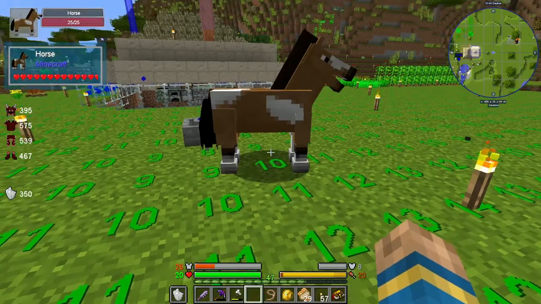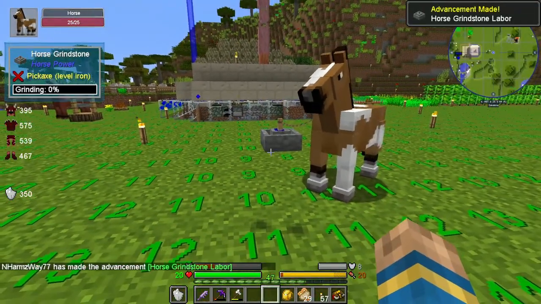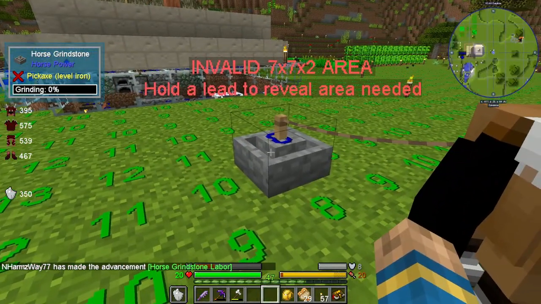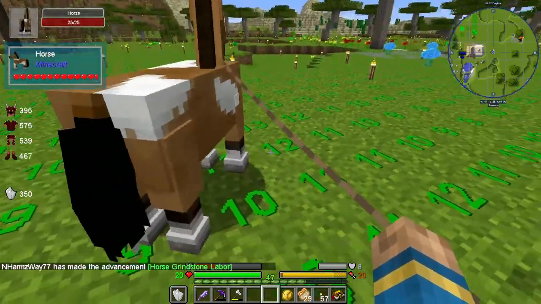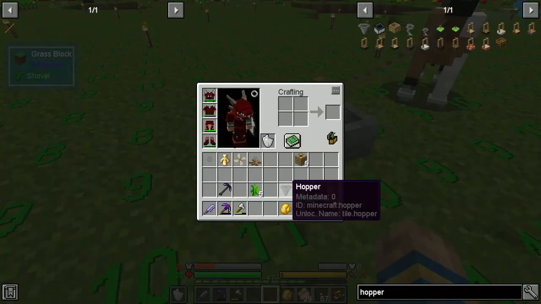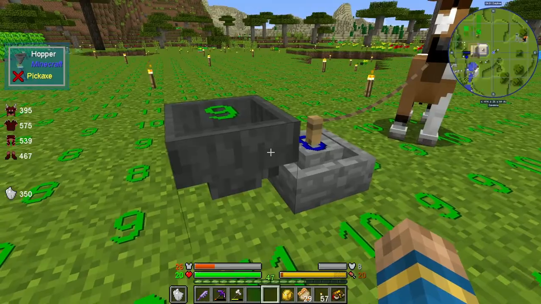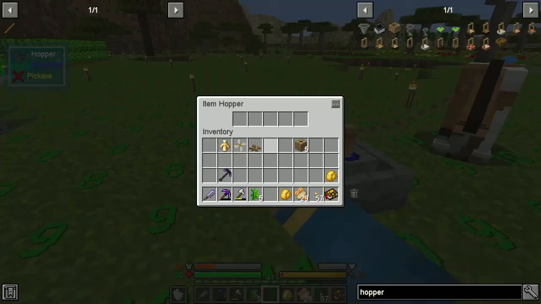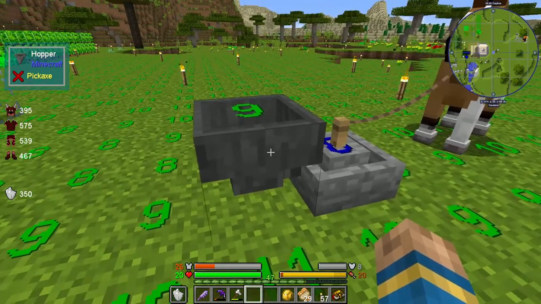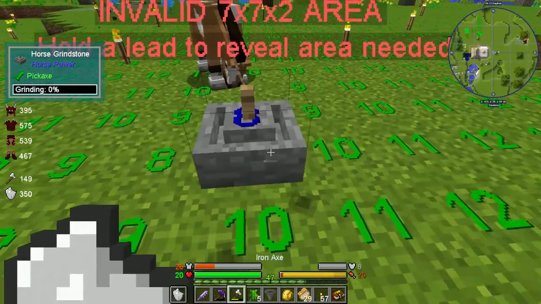You know what? Let's spawn our horse. Attach the lead to the horse and attach the lead to it. Okay, well. Hold a lead to reveal area needed. Alright, so this says that we should be able to put this on that and then put these in this, and they should put it. Probably not going to work that way. Probably needs to be placed on the top.